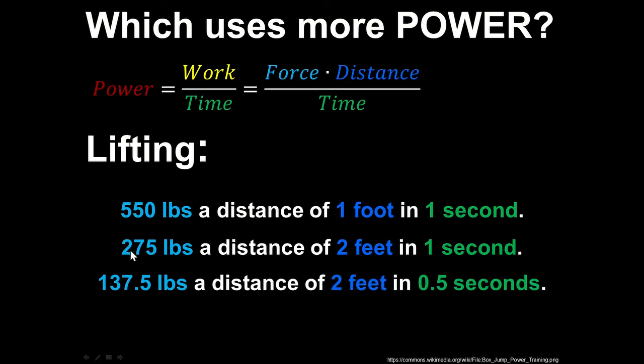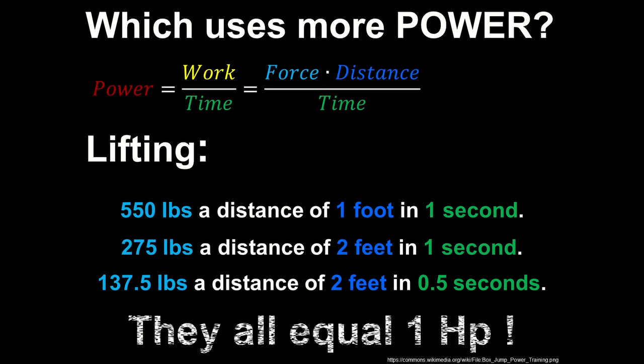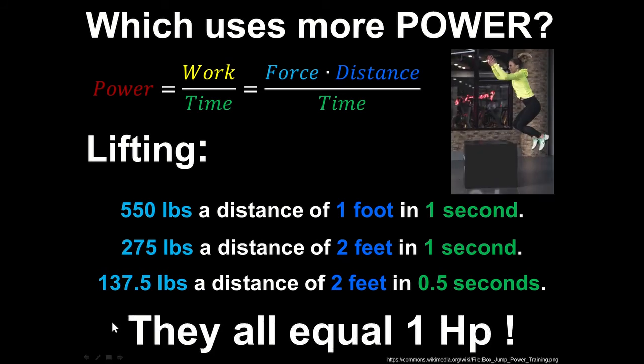Well, what about lifting half as much force again, the same amount of distance, but doing it in half as much time? So half as much force and half as much time, well, that's also going to be 1 horsepower. Can a person put out about a horsepower? Yes, they can. If a person who weighs about 137 pounds lifts their weight 2 feet up in about half of a second, yeah, a person can put out about a horsepower. In fact, a horse can put out a whole lot more than a horsepower, but only for short periods of time. Okay, a horsepower is defined as what it can do over the course of 4 hours.